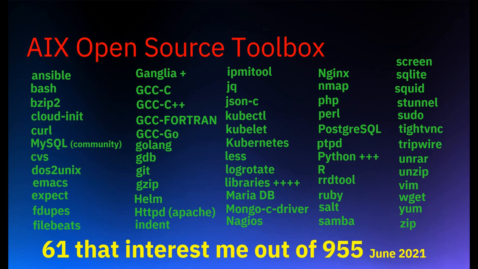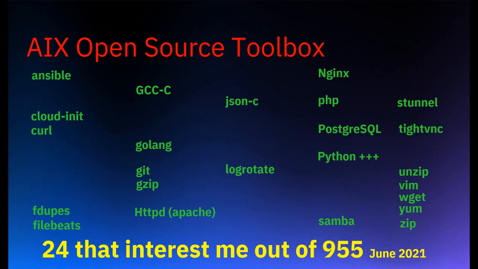So then I said, well, okay, which are the ones I'd probably really recommend and use myself quite a lot? This is the open source version of Ansible, compiled for AIX. Of course, if you buy that from Red Hat, then you get support. This is the open source version of it. Cloud Init is used heavily on the cloud. Curl is quite important for exploring access to websites and pulling down files. The GCC compiler for C, I use that a lot, using a bit of Golang these days as well.